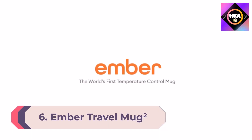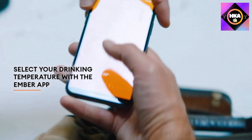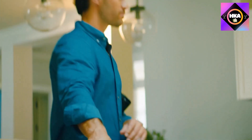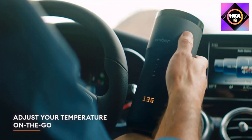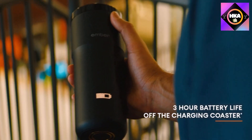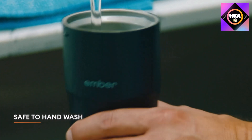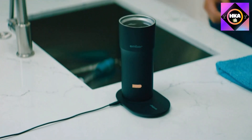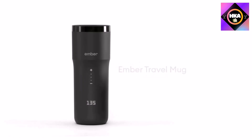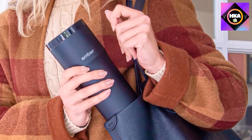Number 6: Ember Travel Mug 2. Now you can keep your coffee hot through the morning with smart technology. The Ember Travel Mug 2 uses app connectivity and a sleek high-tech design to keep your drink at the right temperature without spills or leaks. You can use the thermos touch screen panel to control its temperature or pair it with the Ember app on your smartphone — the panel is especially useful when driving. Our tester found the thermos could keep drinks hot for up to three hours on a single battery charge. The leak-proof lid needs just a push to open and offers a 360-degree drinking experience, so you can sip from any side.